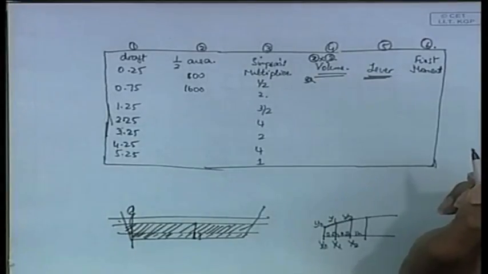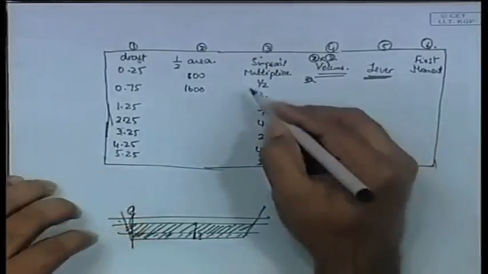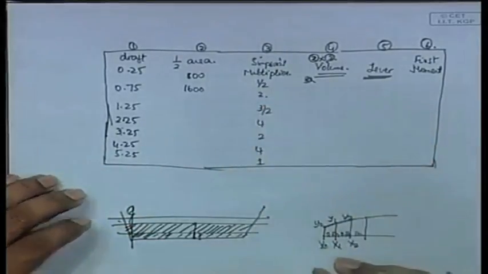This distance means the distance between each station. When you are multiplying with Simpson's multiplier, you are actually multiplying a kind of fraction, 0.25 to 0.75 will give you 0.5, that is a fraction. You have to multiply it with h. When you multiply it with h, you will get the volume, but this will give you a function of volume.